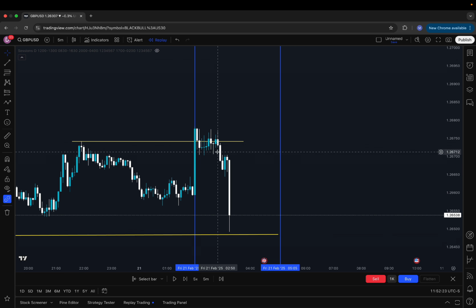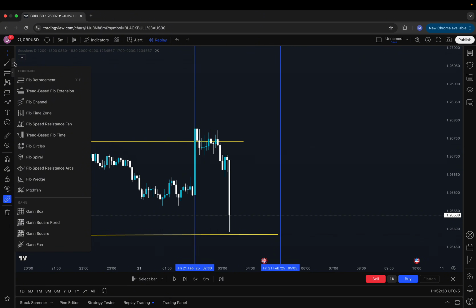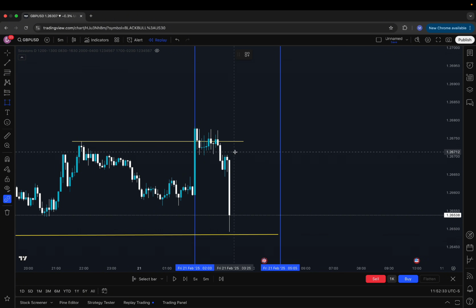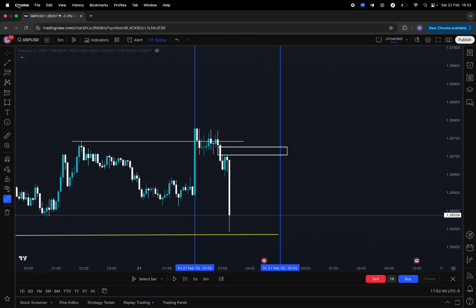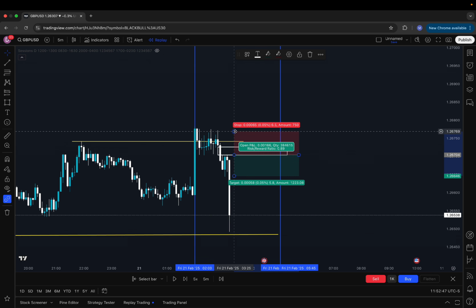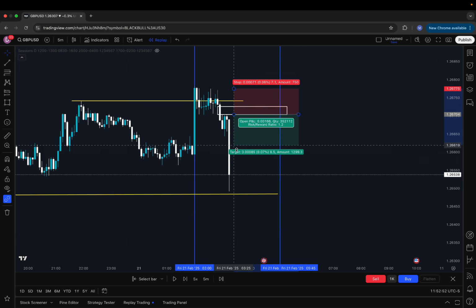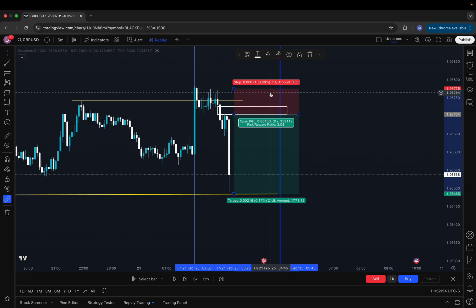Right now, as you guys can see, a fair value gap has been created. So we're going to mark out this fair value gap, and we're going to place our limit orders. Once price taps back into this fair value gap, we can be entered into this position. I'm going to go for a short position, with our stop loss at this high, and target these lows. That would be a 1 to 3, but let's see what happens.